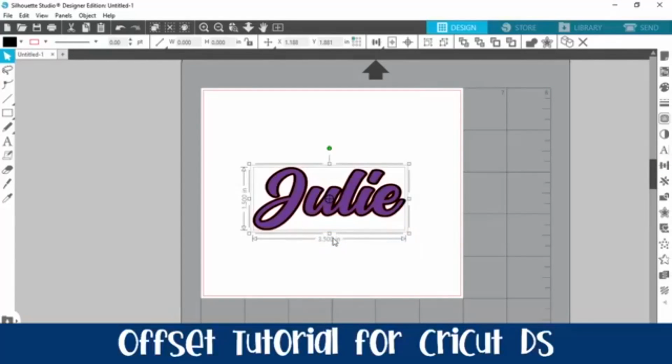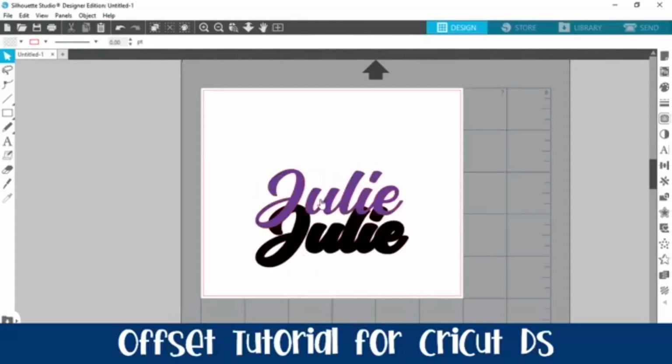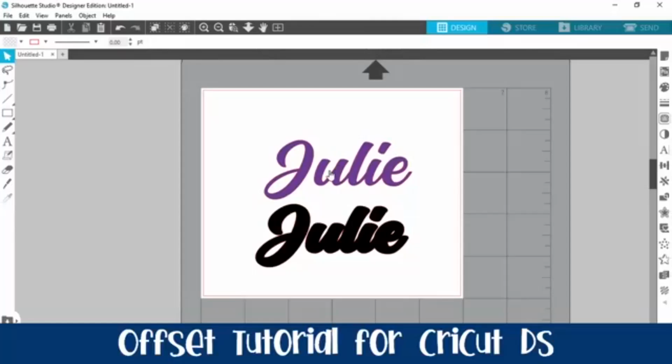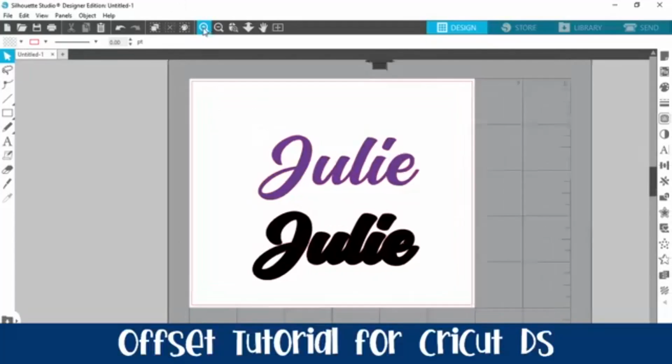This next part is how you get it into Design Space without having to export it as an SVG. Mac users, I am very sorry, I don't know what your equivalent is to the snipping tool, but I do know you have one because my dad uses it all the time. So whatever your screen grab tool on your Mac is, that's what you use for this. I'm on a Windows computer. I need my, hang on, I'm going to zoom in a little bit.